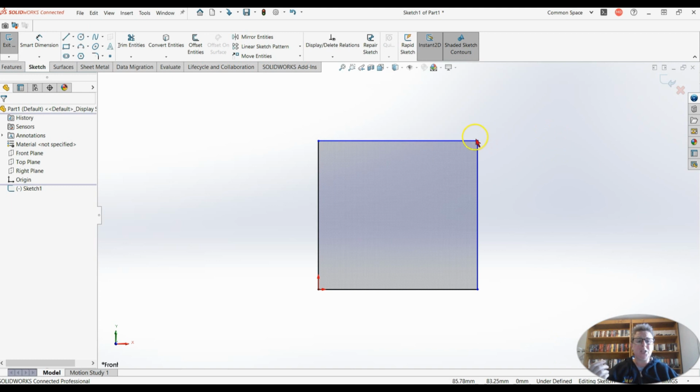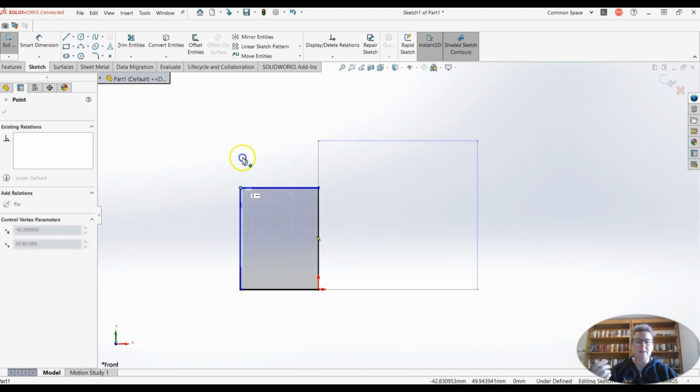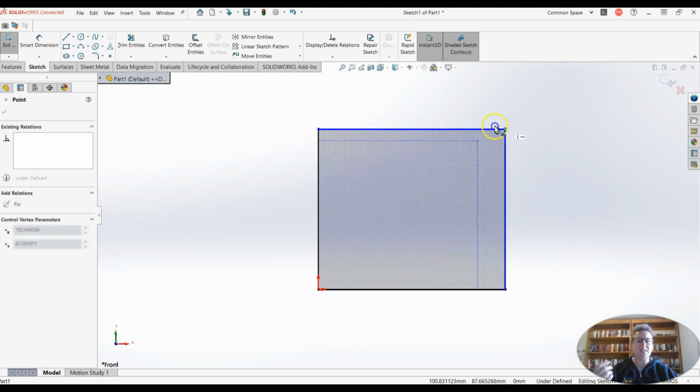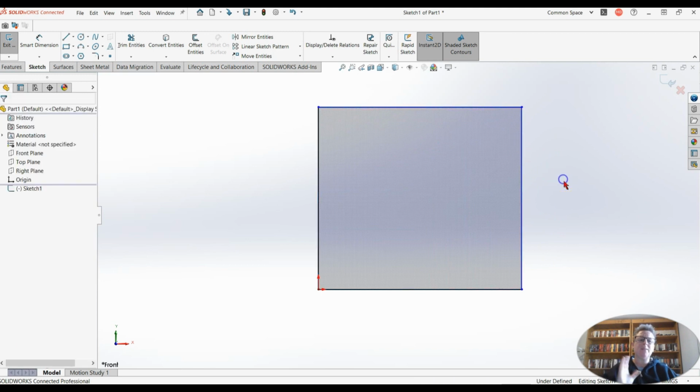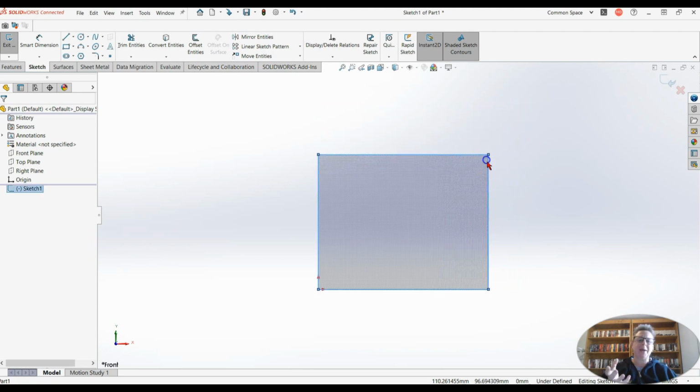And it also means you can basically click and drag and change this any way you want, which means it's not going to be a very good, stable design or shape in whatever it is you're going to make.